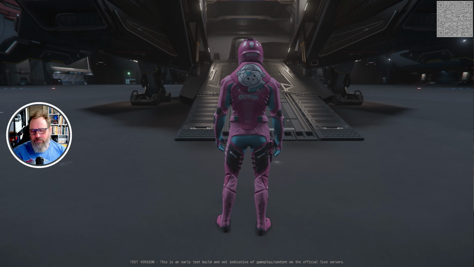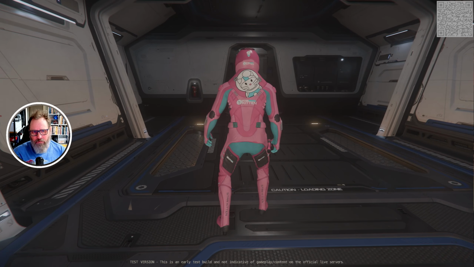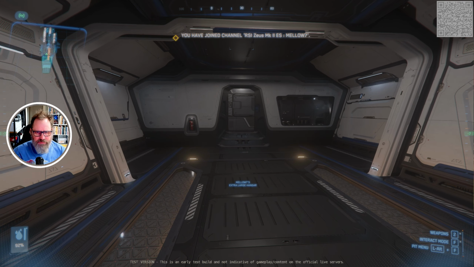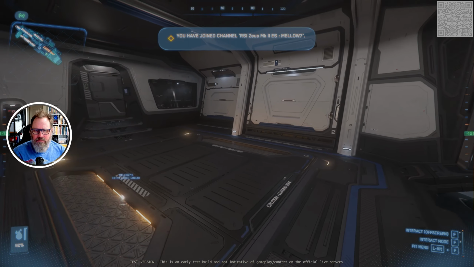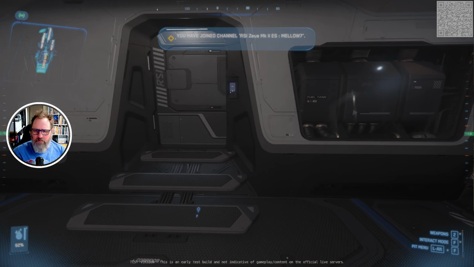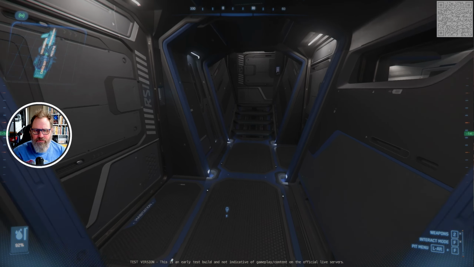This is another ship I haven't been in before. This is a Zeus, which I have been in before, but this is the luxury version. So let's go ahead and see if we can see what makes it beautiful. Nice little cargo bay here. I like that little garage, more so than I would say than a cargo bay.